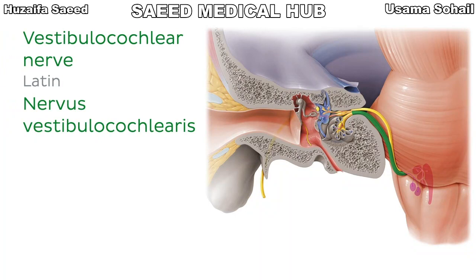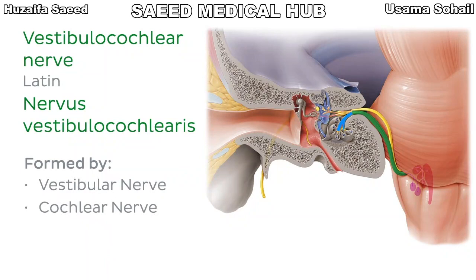And as you might have already guessed, the vestibulocochlear nerve has two components: the vestibular chamber, which holds the vestibular nerve, which you can see outlined in blue, and the cochlear chamber, which holds the cochlear nerve, which is outlined in blue now too. And these two nerves unite as they are about to exit the inner ear and enter the cranial cavity. And you can see that point circled in blue. And this very point is known as the internal acoustic meatus. So if we move beyond it, we can see the vestibulocochlear nerve, which I've dotted out in dark grey.